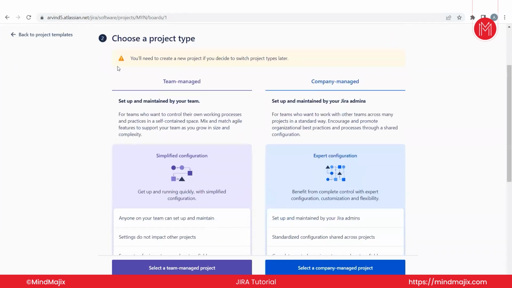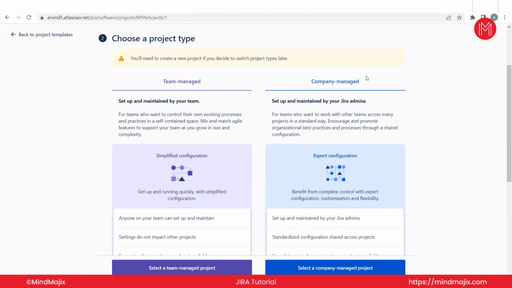And in the second step, what you can do is you can either choose a team managed project or the company managed project. Okay, so what is the difference between these two, team managed and company managed projects? So here you can set it up and maintain by your team members. Okay, so let's say you're a part of the team. So each and every member of your team can manage this project.